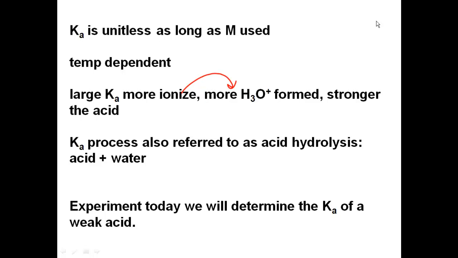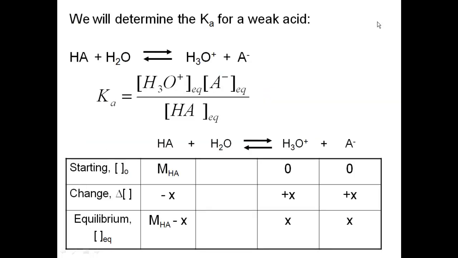In the experiment that we're talking about here, our goal would be to determine the Ka of a weak acid. That's what we're trying to do in this experiment. So we're going to determine the Ka for a weak acid. Here's a generic weak acid, HA forming hydronium ion and A minus. You set up your K. It would be your products over reactants. So, you have your hydronium ion times your A minus divided by HA. All of these are at equilibrium.